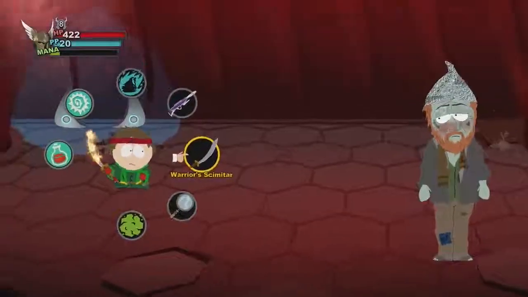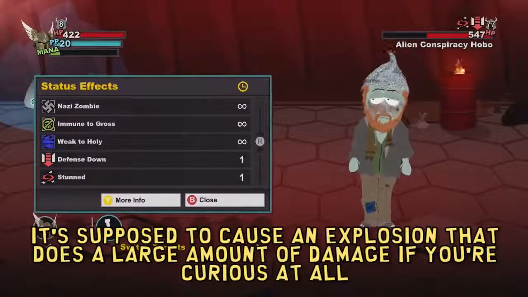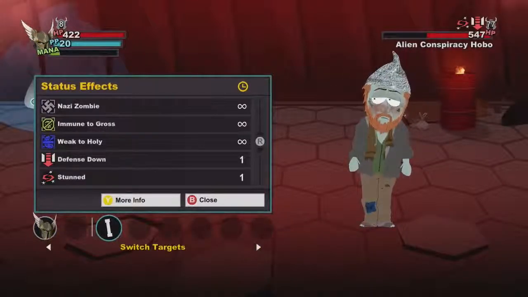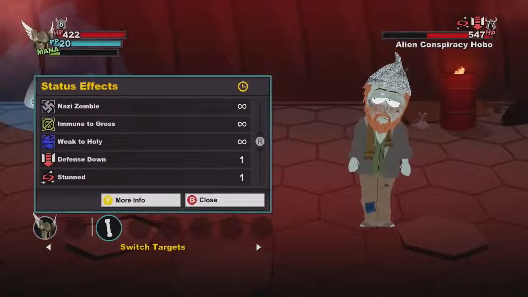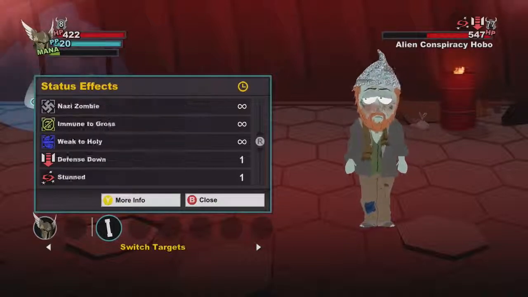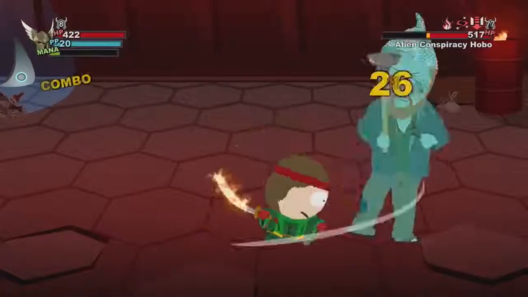Oh. He's immune to... okay, let's look at him a bit. Rise from the dead, he's a Nazi zombie! Remember that term, it's gonna come in quite handy later. He's immune to gross, weak to holy. Alright. None of which really matters to me right now because, boom.